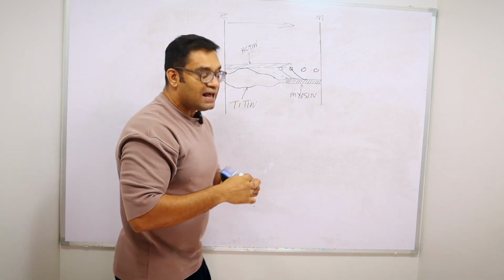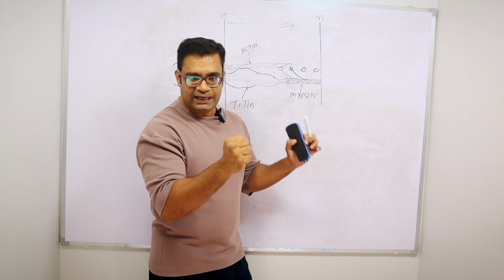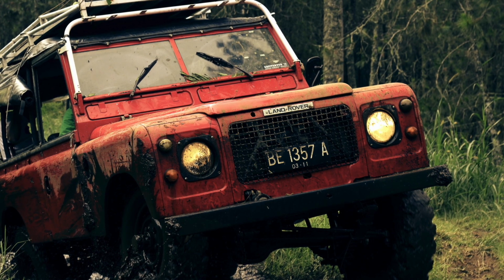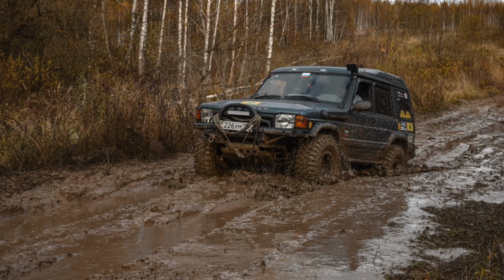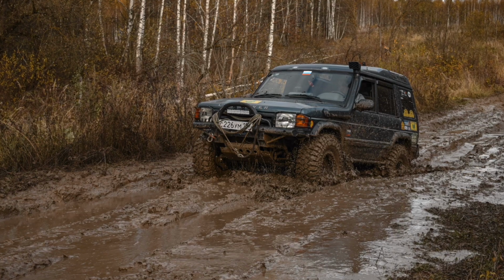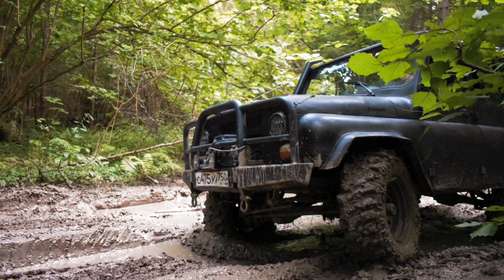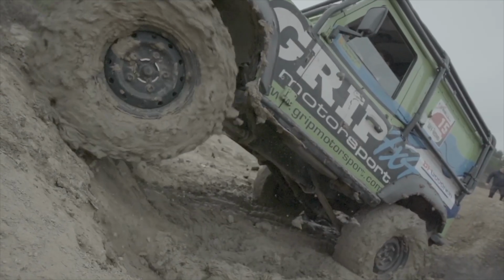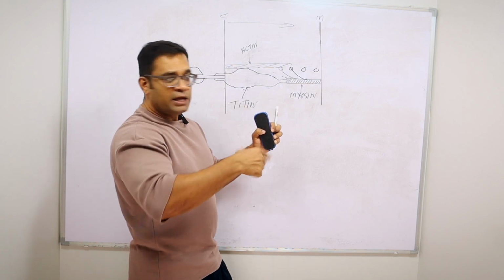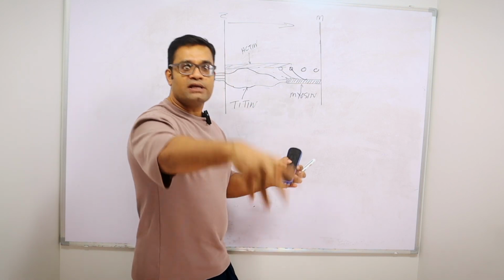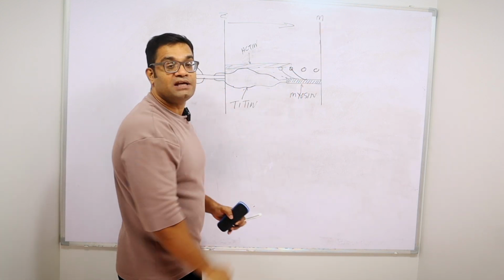See, it is like you are in a car trying to go up a slope. That entire slope is filled with muck. So what happens? You go and suddenly you're like, oops, the tire is spinning in the same place, and then your car starts going backwards. The tire is spinning, heat is generating, smoke is coming, but your car is shifting backwards. That's exactly what's happening here.